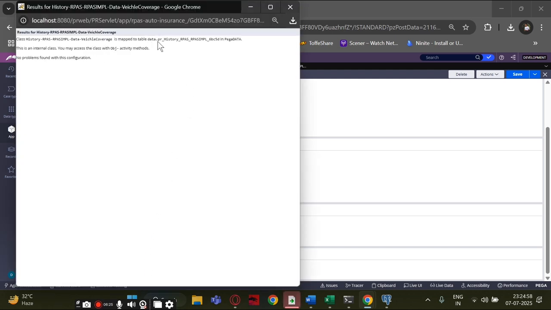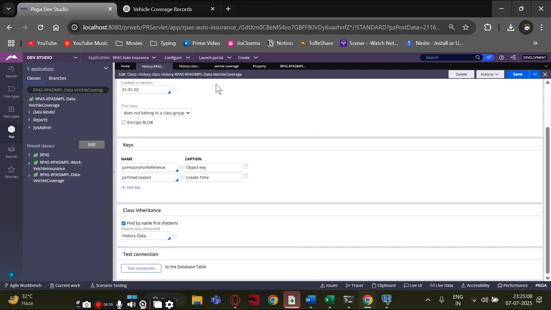Now it's changed. Earlier it was other, but now PR history RPAS something. It's mapped to some other table. Okay, this is how it will work.